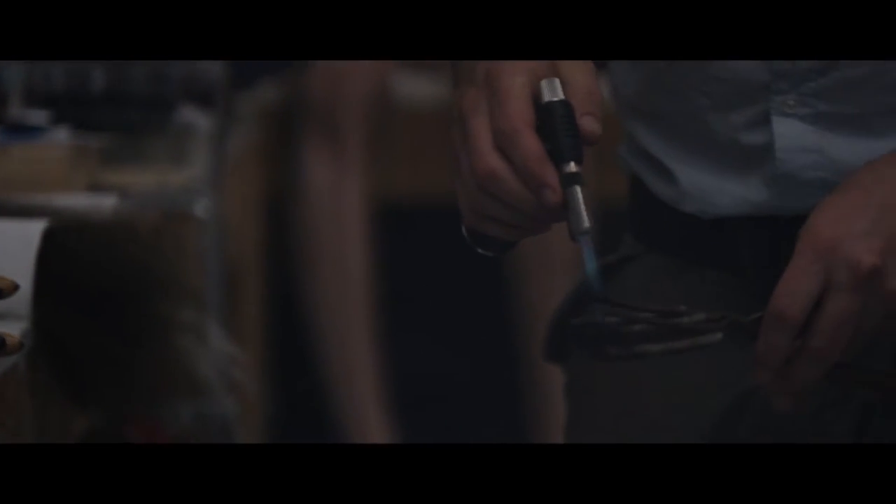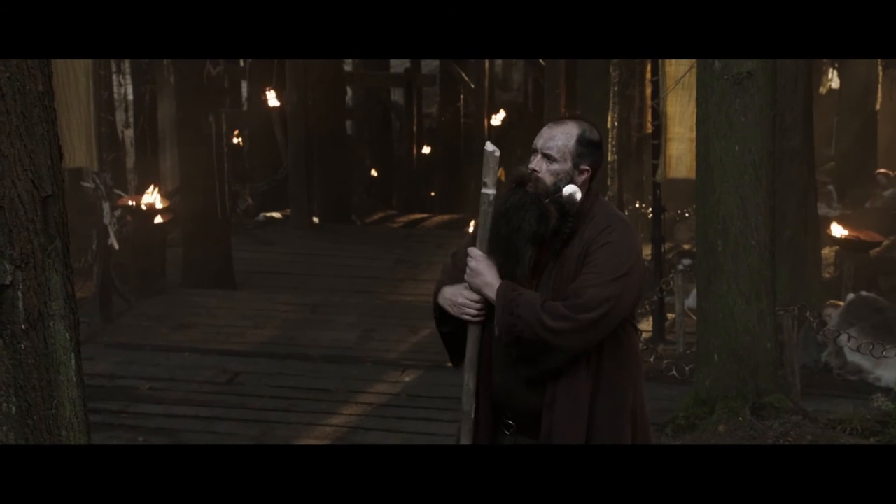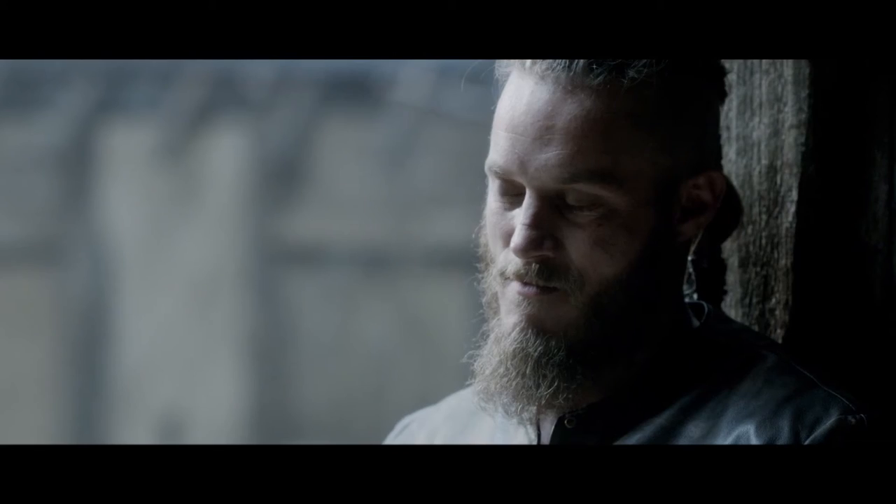We use new techniques to treat the hair the way it needs to work for us, but we use ancient tools to manipulate it. It allows us to create wonderful, rich, luscious beards that we can then send out in front of the camera and stand by. If it looks terrible when you're standing next to it, it's going to look terrible on screen, so you have to be able to stand by while you're working.